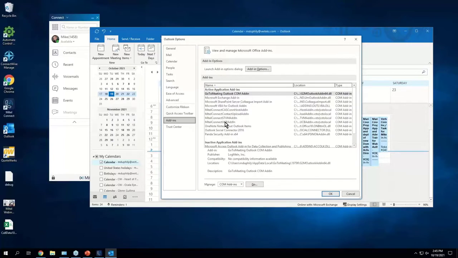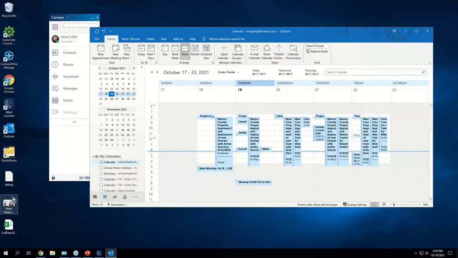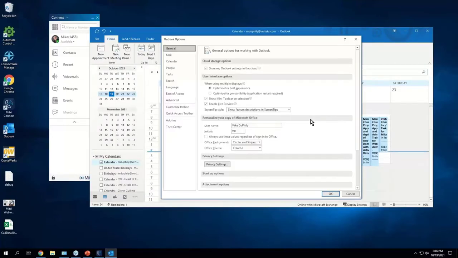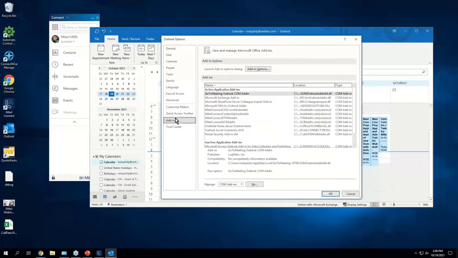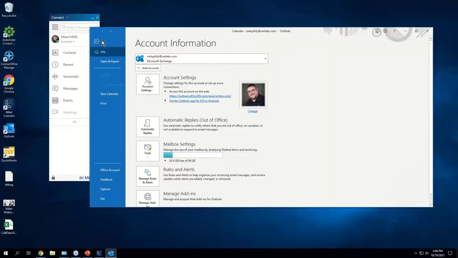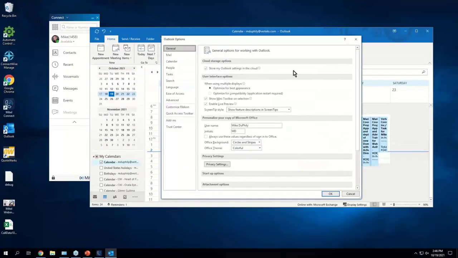So I'm going to select, let's see, I believe it's going to be this guy, STVM, and hit add-in options. Okay. Nothing there. Yeah, one of these has the option for us to adjust those defaults.